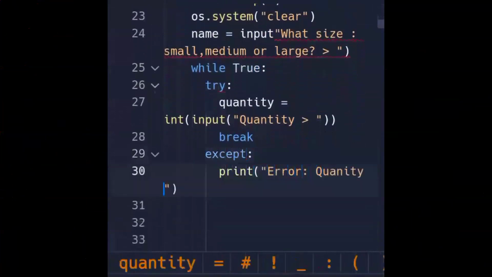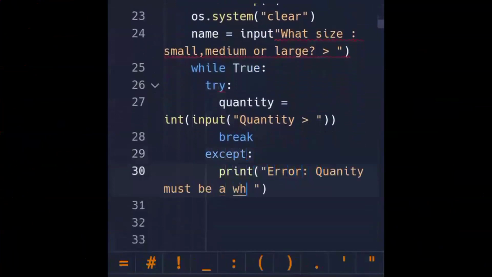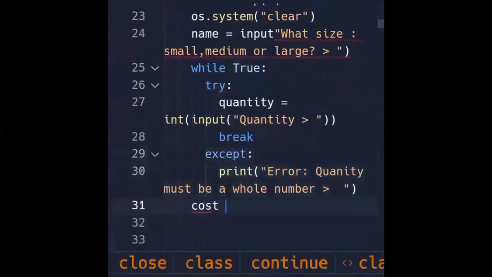The quantity must be, or you could say, please input a quantity which must be a whole number, not a fraction, something like that. So that language is totally up to you, but you have to make the user figure out that they're inputting something wrong here. So that's the idea of using the try except message with the print error message. I hope you got a basic idea of using the try except error loop here.